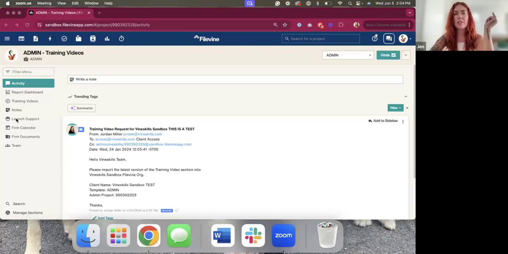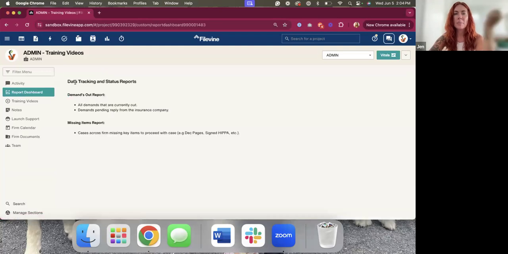One thing I'll show you in the actual Sandbox account is that we don't really have any actual examples of the report in there, because everything we store is fake in our Sandbox. But one fun idea you could brainstorm over time is how you could use these fusion reports and put them into a report dashboard. We have the example here where we could put a fusion widget for a demand out report. This one says all demands that are currently out and all demands that are pending. We've built reports with demand tracking stats, but the criteria doesn't mix together. Sometimes we've already received a response, and sometimes we're just waiting on the response, so we want those all in one report. We have to create a fusion to get that.